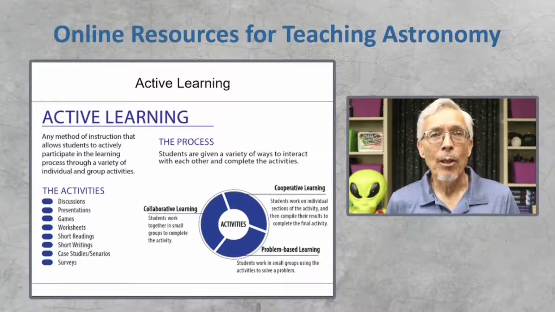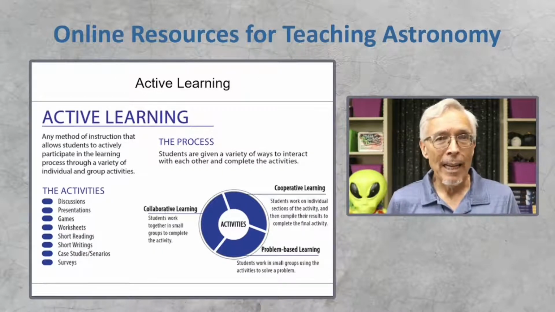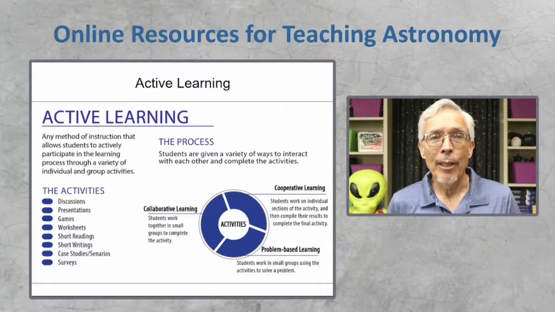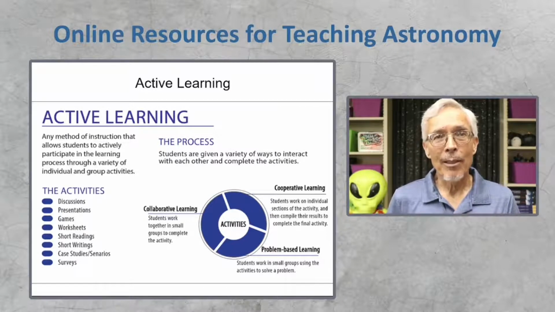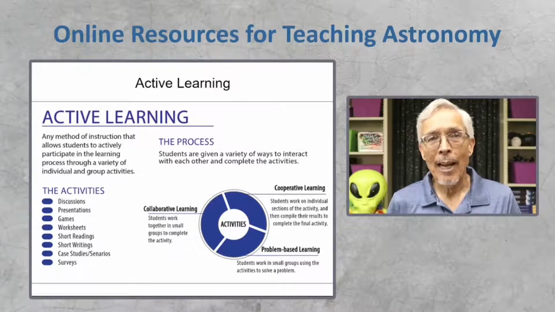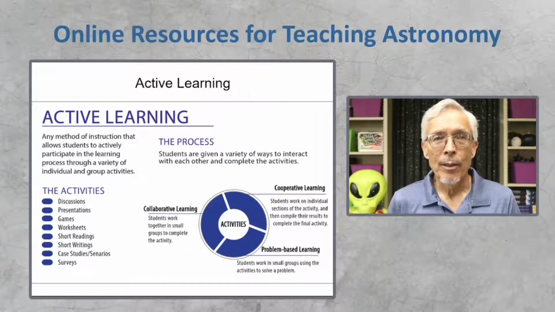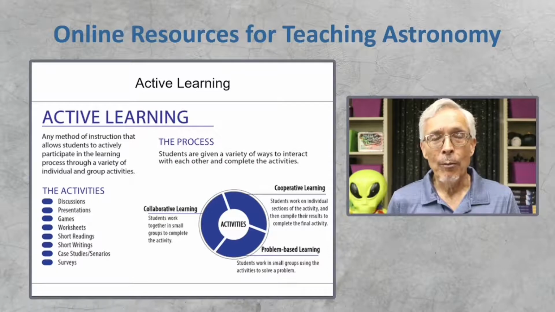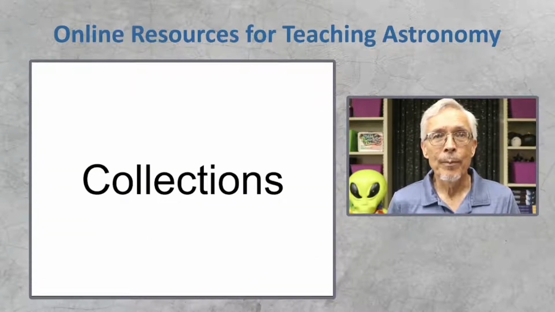Also, remember there's a large body of data and literature now on active learning, which shows, based on evidence-based research, unequivocally that active learning and active engagement leads to better learning outcomes for your students. And this means, of course, going away from lecturing and starting to use a variety of techniques where students are much more actively involved in their learning, working sometimes in groups.